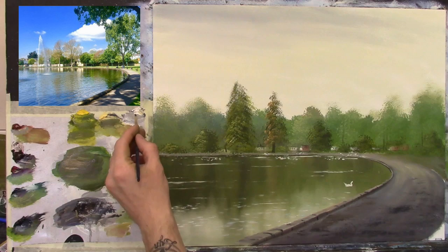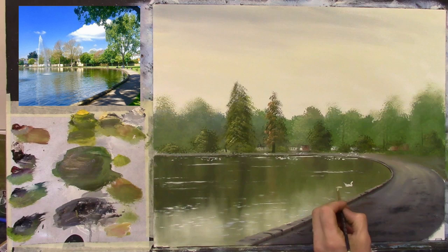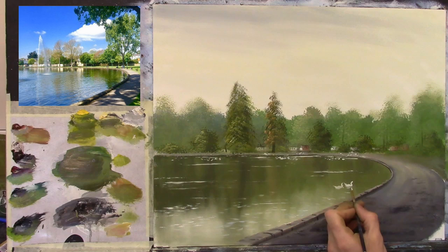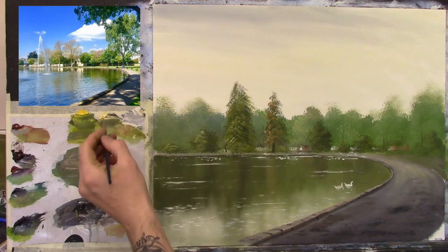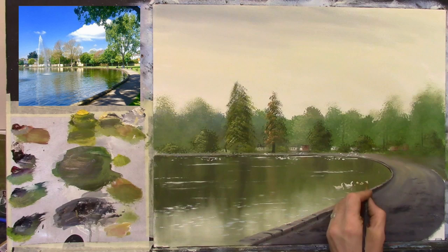And let's put another one next to it. And then suggest a tiny reflection, look. Tiny reflection. And perhaps there's a couple of little chicks following them around. Little baby swans. Okay. You see, I'm just giving a little impression, that's all.